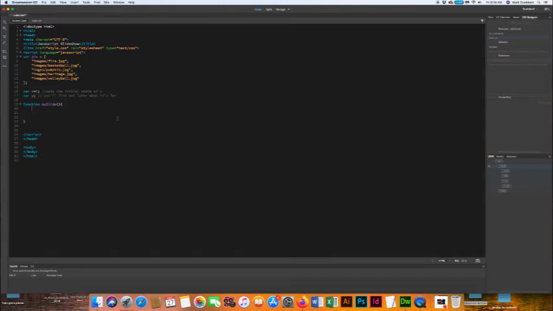We're going to go innerHTML because we're going to write some text in here. And we're going to say "caption for," put that in quotes, and then a plus, and then we're going to go pix[x].